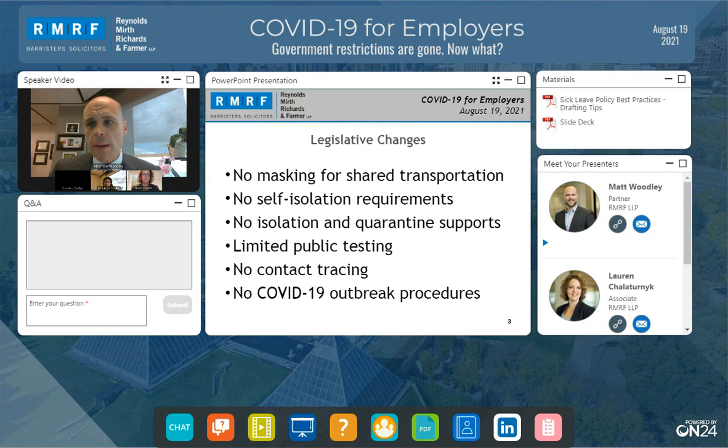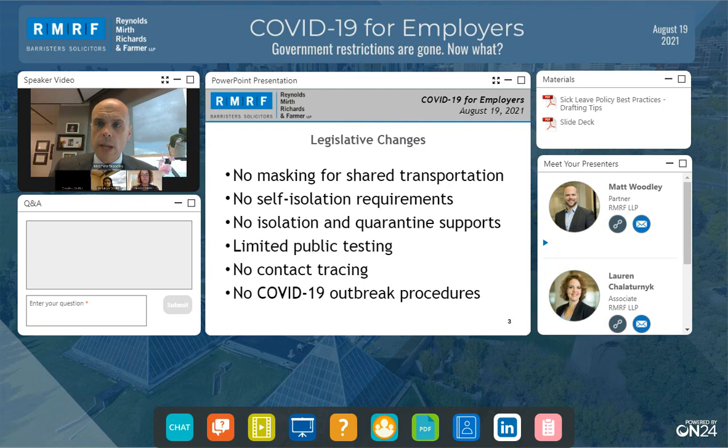So that's a snapshot of the changes that have been put in place and that are coming. But it's important to keep in mind, as we've seen many times over the past 18 months, that these things can change, and that they can change based on what we're experiencing with COVID-19 numbers, hospitalizations, and of course, individuals who are admitted to ICU. So it's very important that you continue on behalf of your organization to check the government COVID website as we move closer to the end of September to get an accurate picture of when these restrictions may be lifted. And of course, it's always possible that some will be lifted in certain locations and will be maintained in others.